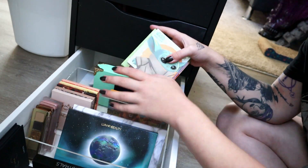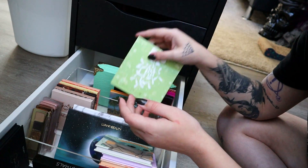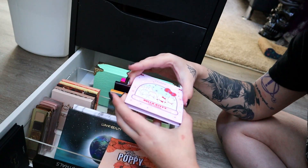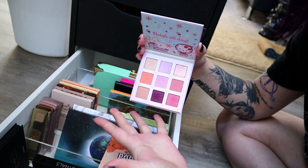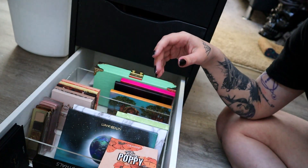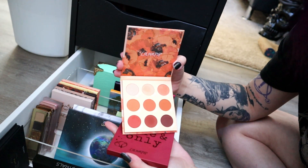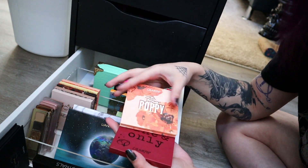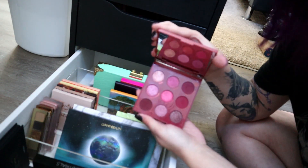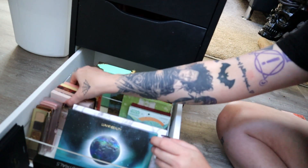We have a bunch of little ColourPop palettes. The Under the Mistletoe palette I'm going to keep for now because I'm not crazy about the Christmas theme. I just got the Mandalorian palette from ColourPop. I will declutter the Hello Kitty one just because I feel like I'm not going to get any more use out of it — I really got it for review purposes and I'm probably not going to use it anymore. I'm going to keep Big Poppy and Wine and Only because I really like the red colors in this.